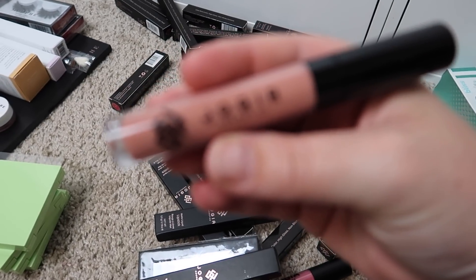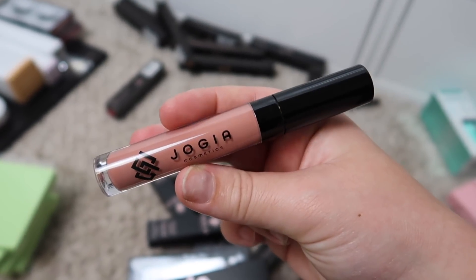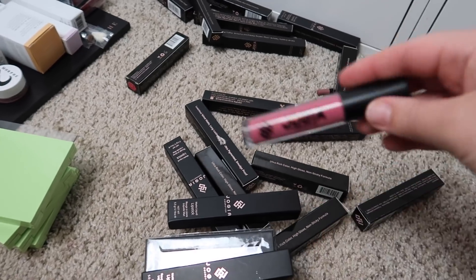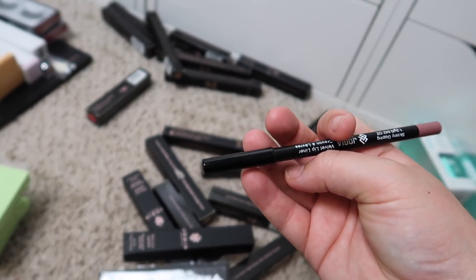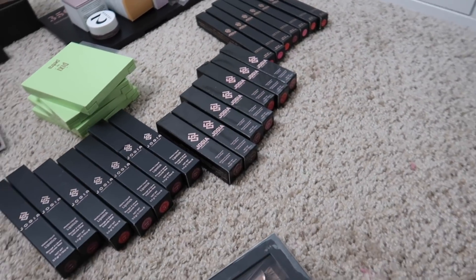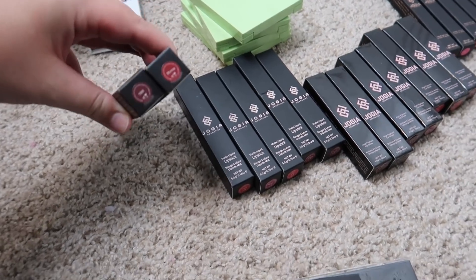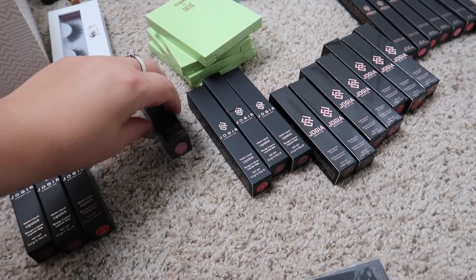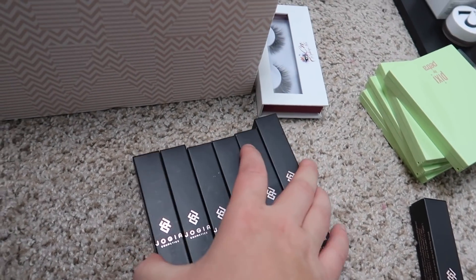Next is this brand — I think it's pronounced Jojia Cosmetics. They sent so many lip products. I swatched the liquid lipstick in the shade Collab and it's absolutely stunning, so I'll keep the ones I already swatched. They also sent a lip gloss in Blushing and a lip liner in Skinny Dipping. Going through the remaining shades — I'm not a big berry or mauve person so those go to the giveaway, same with reds. I'll keep the shade called Muse and give away six other shades.